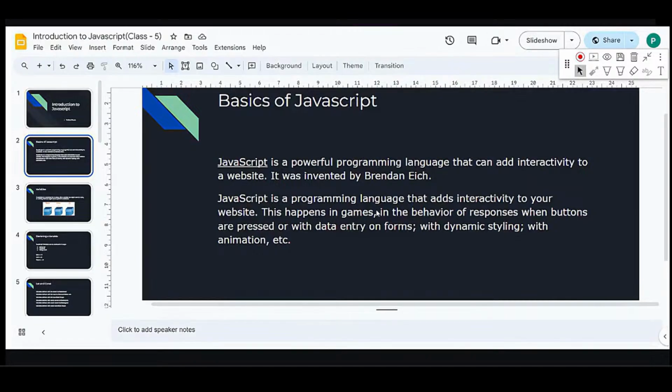Today we will be learning a few very basic concepts of JavaScript, and in the next session we will learn about the DOM structure and everything: how to link buttons with HTML elements, all those topics. So we will see that from the next session. Today we will cover all the basic things.